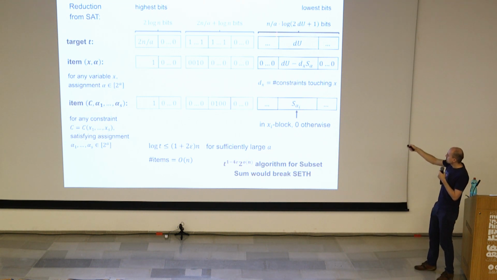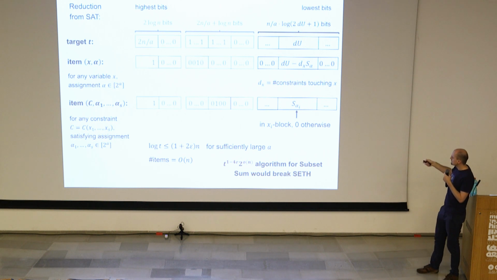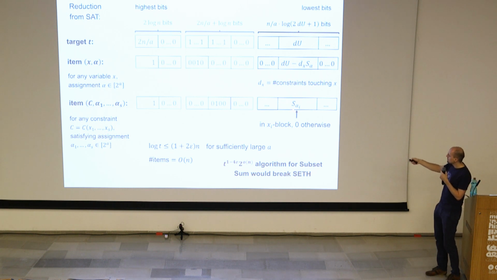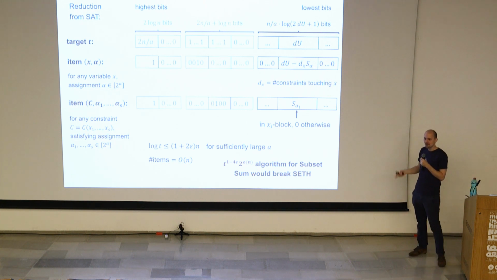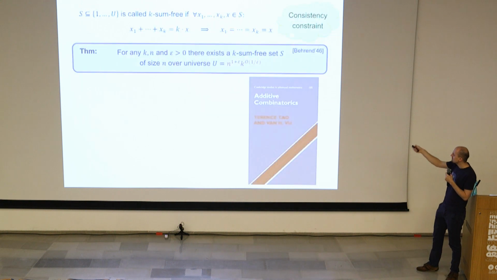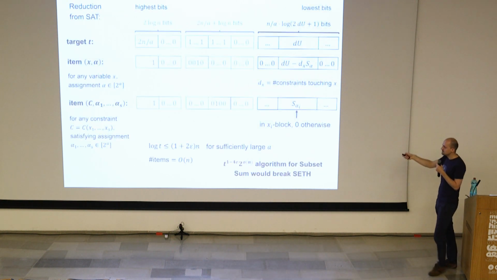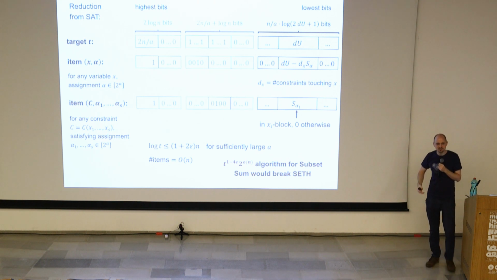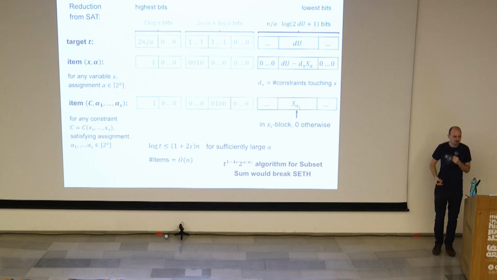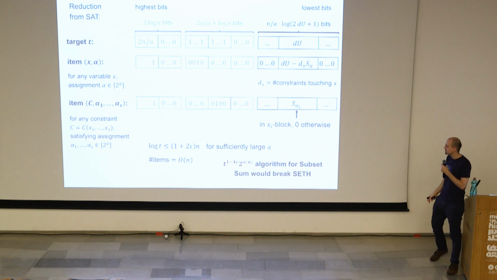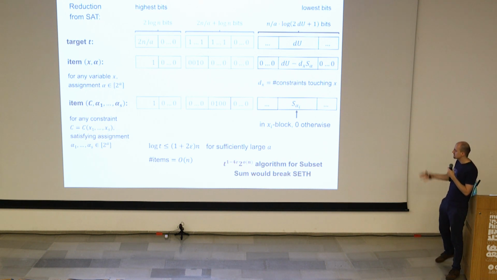And then if you look at one block here, one bit block, what you get is each clause chooses one element of a sum free set, and the variable item picks minus its degree times one element in the sum free set. And then if you think about it, the constraint that I'm expressing here is exactly the constraint of K-sum free sets. So if these things sum up to the target, then we are guaranteed consistency of these assignments, and then again we get correctness of this reduction.